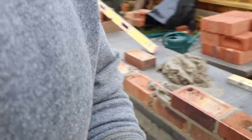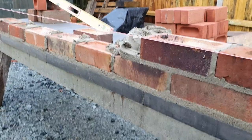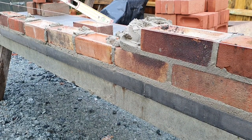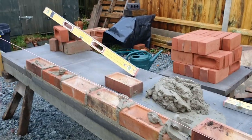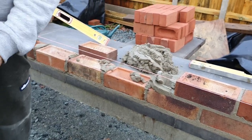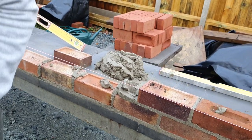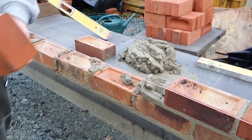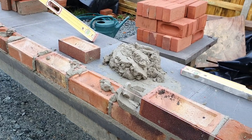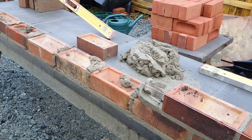I got that. I'll get you some muck on the board. Yeah, you carry on, just get your trowel and go for it. And remember, it's not a race, you ain't getting told off. This is it. Just gonna focus on getting the bed though. You do whatever, mate. Do whatever. I'm just here as a guide.